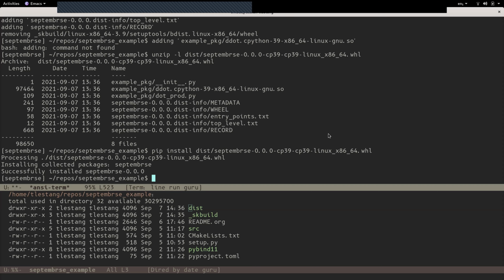Now, the good news is that the opposite is true. Older versions of glibc are guaranteed to be compatible with newer ones, which means that as a Python packager, if you manage to build your wheels inside an older system that has an older version of glibc, it's going to be compatible with any Linux systems that has a more recent version. Right? So that's the trick here.